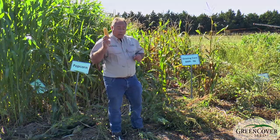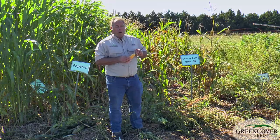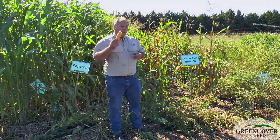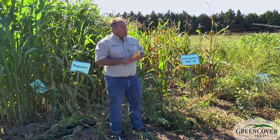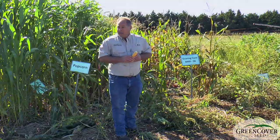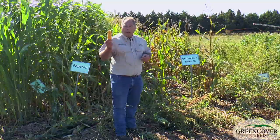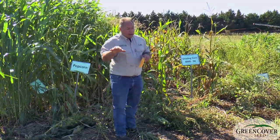Another advantage that corn has compared to sorghum at this time of year — we're probably within a week or two of getting a frost. When sorghum gets hit by a frost, it can develop prussic acid problems. You don't want animals grazing out there during prussic acid risk. Neither of our corns have any prussic acid. You can graze them right through a frost, the day after a frost — no prussic acid risk. In situations where people are planting things for fall pasture, specifically in October with a frost risk, you can get more dry matter, higher energy content, and more safety by putting in some corn. You can plant popcorn or BMR corn during August and early September plantings for grazing at this time of year.